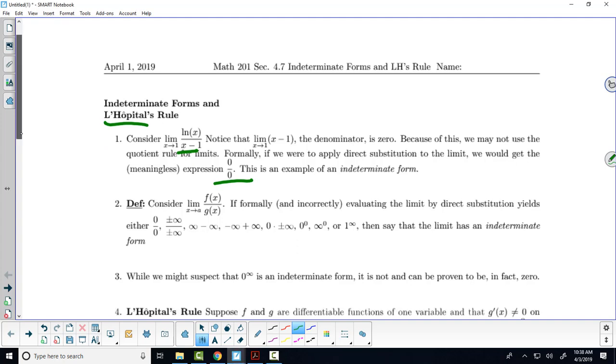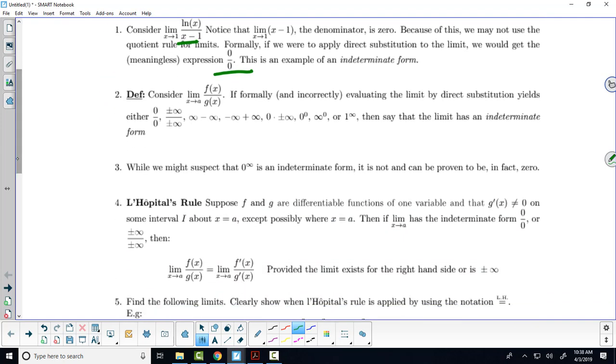Okay? So as a reminder, there are lots of indeterminate forms. First of all, indeterminate forms are never something that you can write. I wrote out 0 divided by 0 to describe the structure of the problem. You may never write in the middle of doing math work 0 divided by 0. It is only a way of classifying the type of problem that we're dealing with. There are lots of other indeterminate forms, such as plus minus infinity over plus minus infinity, infinity minus infinity, 0 times infinity, 0 to the 0th, infinity to the 0th, or 1 to the infinity. Those are all indeterminate forms.